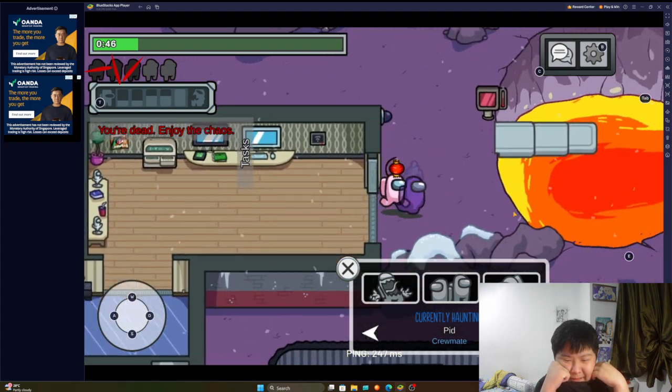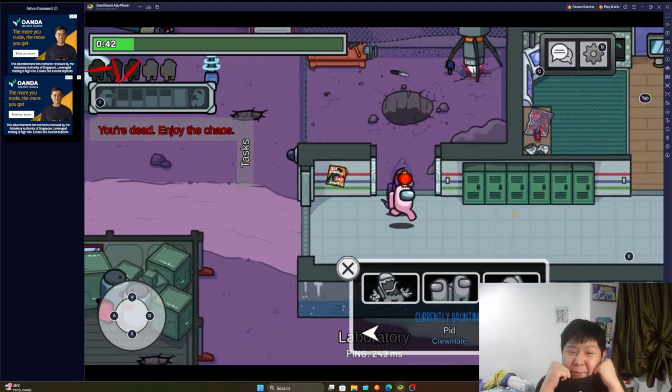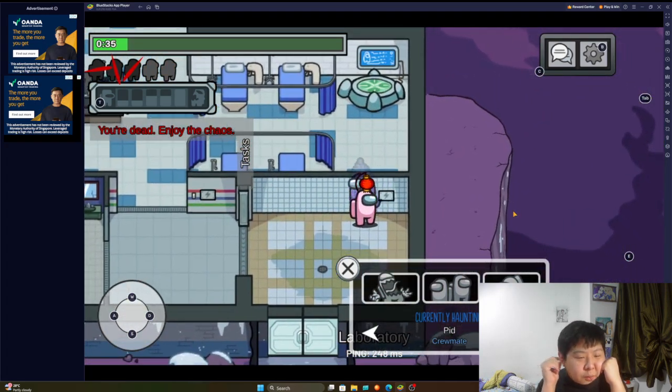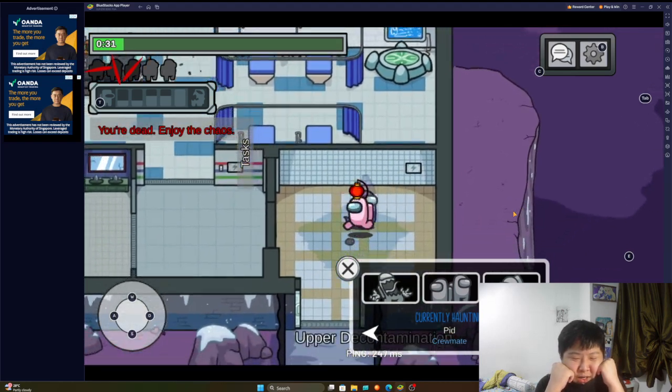So next, Sceptile is in electrical. Pit is near some boulders. Okay, I'm just gonna say where Pit is. Should I? No, bro, you're giving him ideas. Pit, you're really near like a door. There's like a door near you. I wonder where that is.